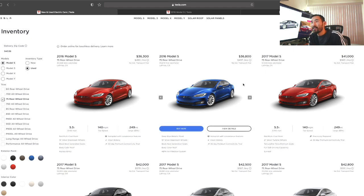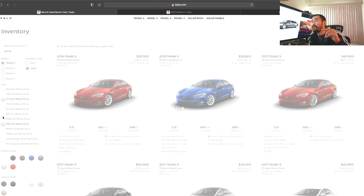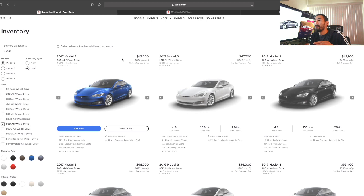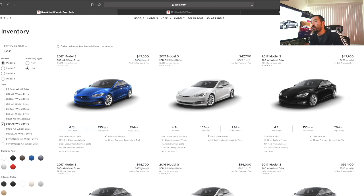If I were to get a car today, like I needed to buy a car right now and you forced me to pick a car, this is the car I would get. The Model S, either 75D, 90D if you can find it. Sometimes the inventory pops up and down, but it's kind of rare. You would have to pay $47,600. So you really have to take a look at the range and see if that extra 20 or 30 miles is worth the extra money. But 90D, if you can find it, 75D, just because I like the all-wheel drive, but rear-wheel drive is a great option too.